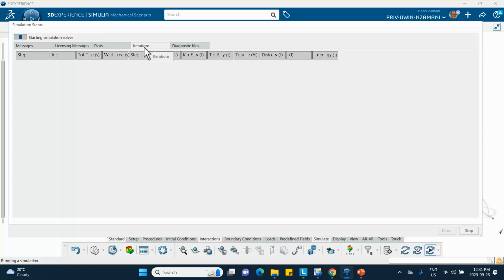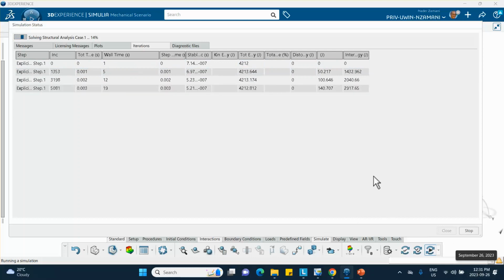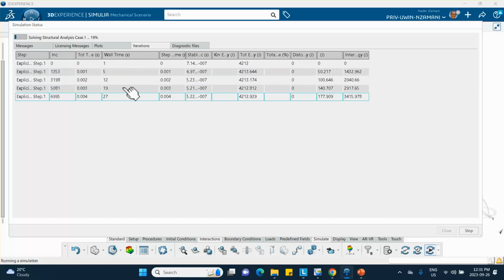I clicked on this iterations tab so that you can see what's going on. There is a wall clock here, by the way. Notice that I basically started running this at 12:31, and I want to check how this column matches the clock I have at the bottom right corner. So the wall clock started at 12:30 or 12:31. We'll see. And this is the true time in seconds. It will probably take about maybe 2 minutes, maybe even shorter.